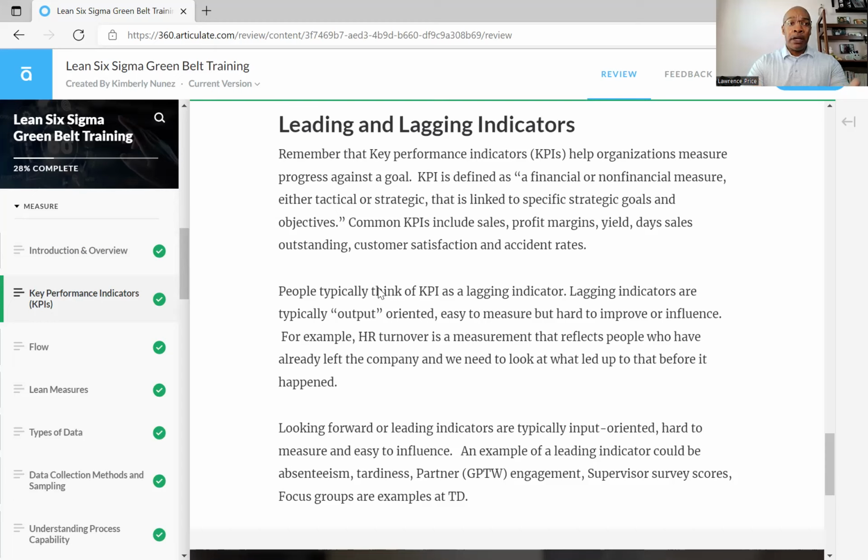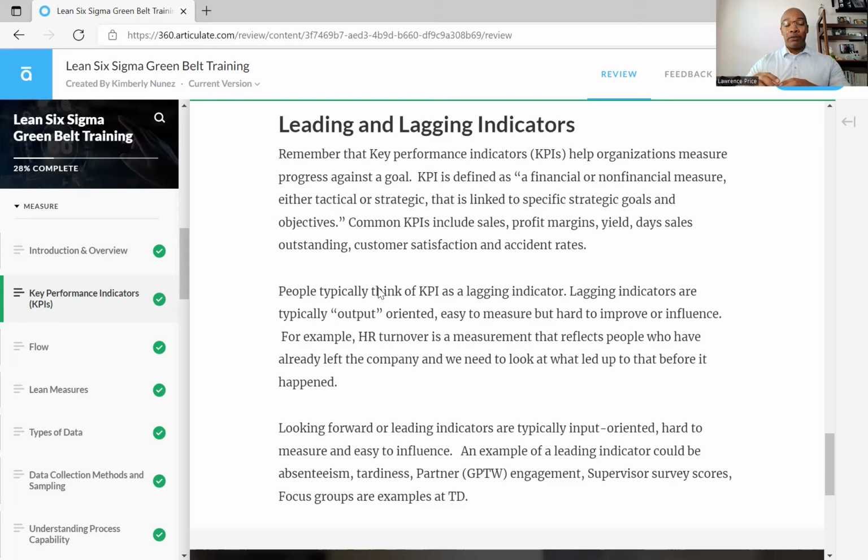employee turnover, potential leading indicators could be something such as how many performance reviews the employee has received from their supervisor. It could be absenteeism. If we see a lot of absenteeism occurring, that's potentially a predictor for future turnover. We could also talk about employee engagement scores and things of that nature, where you're looking for some type of leading indicator of something that is going to happen later on if we don't act.